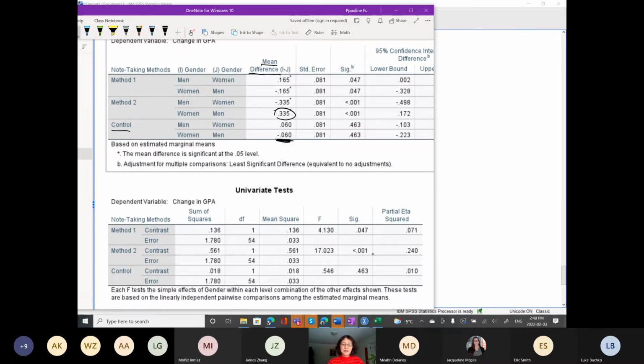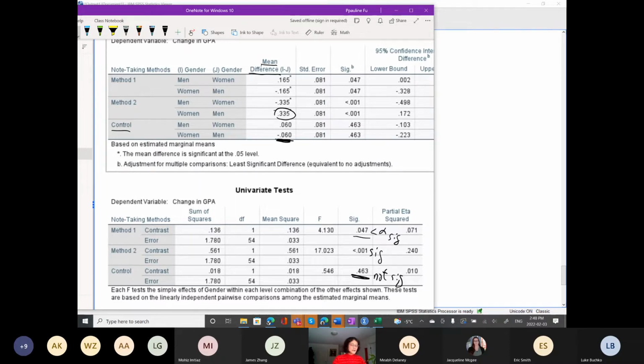Okay, so this is significant. Mansard 2 is significant across man and woman. This one is not significant. This one is significant. This one also smaller than alpha, significant.